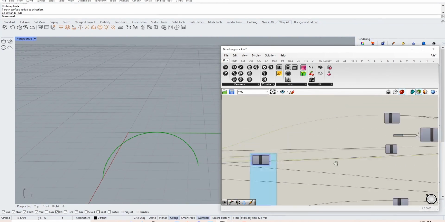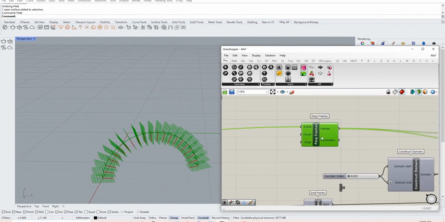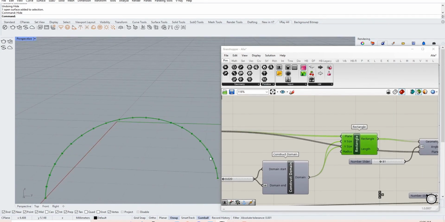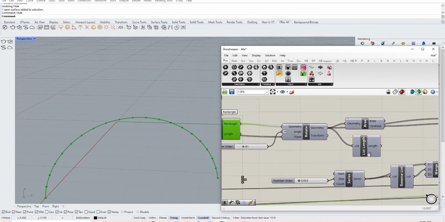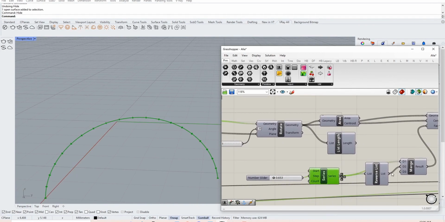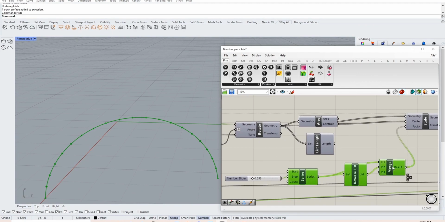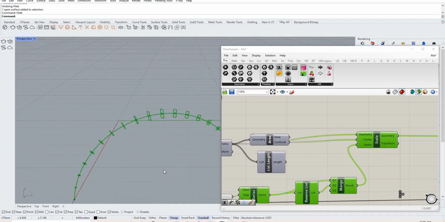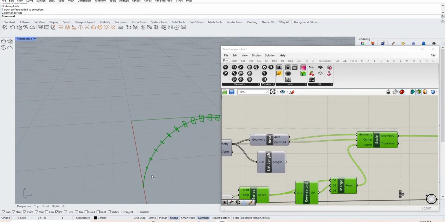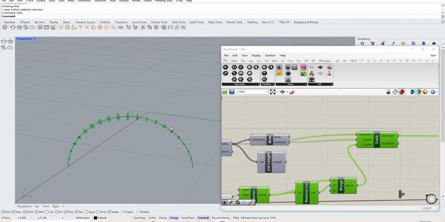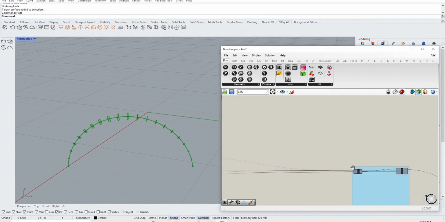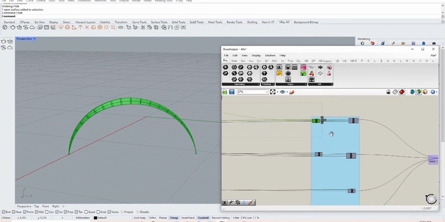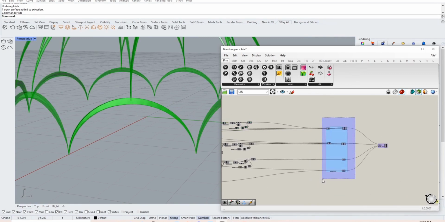Then I went ahead and swept the arches using a perpendicular frame, and then using the rectangle as my section and the arc as my rail, and basically just by plugging in a series battery and reversing the list and merging both of them together as the factor of the scale, we would be able to create this dramatic sweep of the arc going thin, then thick at the middle, and then going back thin again. So we would be able to create this sort of sweep. And after applying that all over the dome structure, we get this final result.